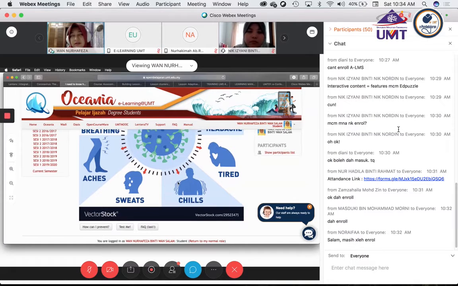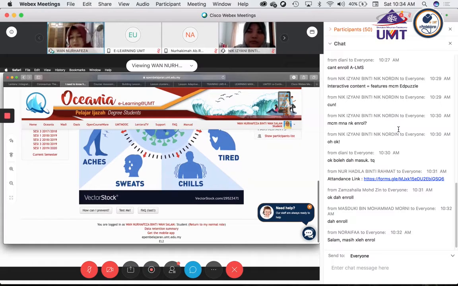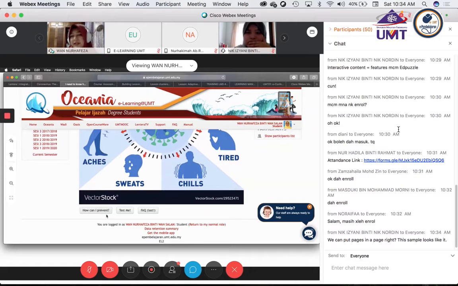Sometimes when we build it, we want to make it fun, so students can navigate, and also, most importantly, we have to make sure our students understand our lesson. Right. So after they read, they haven't finished the part on how to prevent, the defense mechanism, right? So they can click here. They don't want to test it yet.